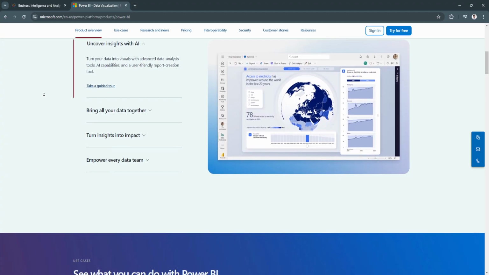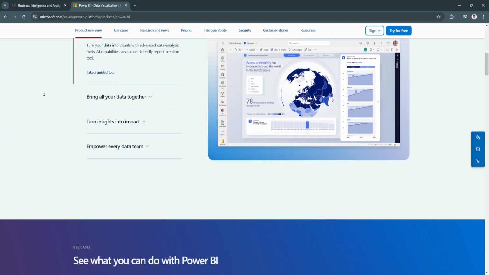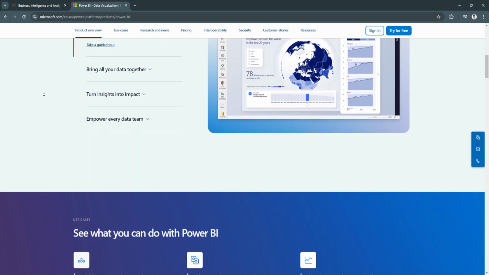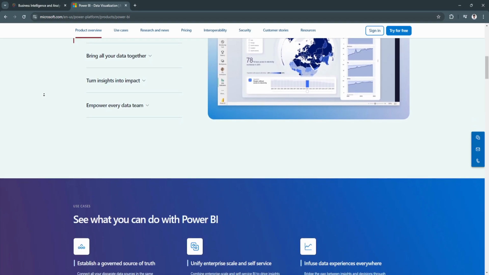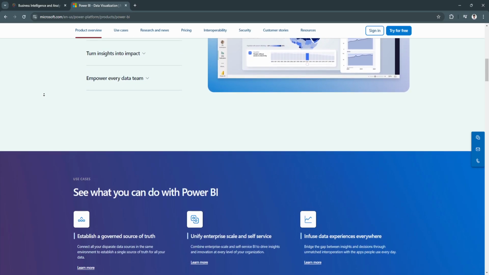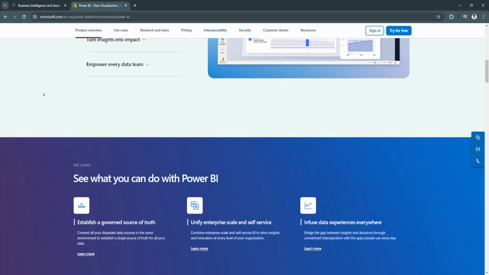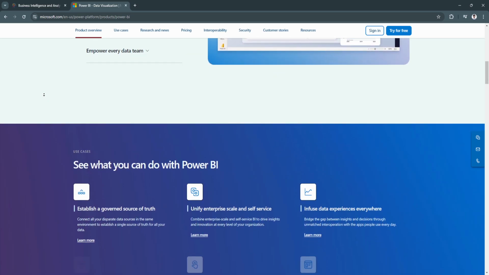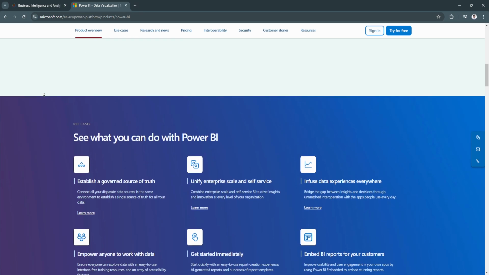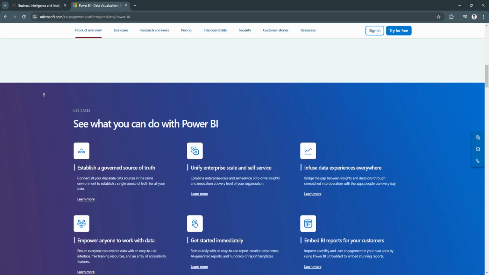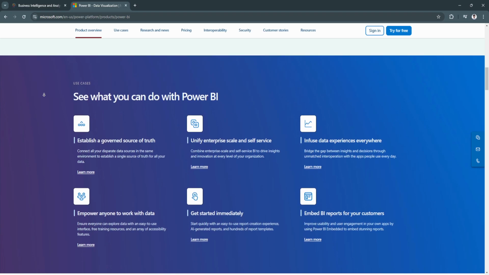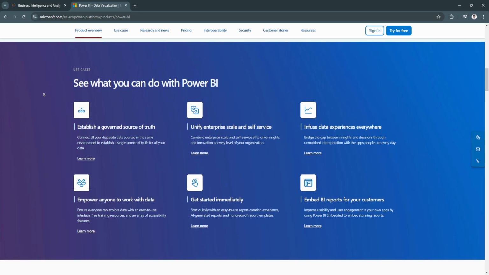You can import data directly from Excel or access data stored in Microsoft's cloud services, such as Azure or OneDrive. Power BI integrates easily with tools like Dynamics 365 and Office 365, streamlining workflows. So the benefit of that key feature is, for companies already embedded in the Microsoft ecosystem, Power BI offers a smooth, familiar experience. The seamless data flow between Microsoft products saves time and effort, making it easier for teams to adopt and implement BI solutions without the need for extensive training.